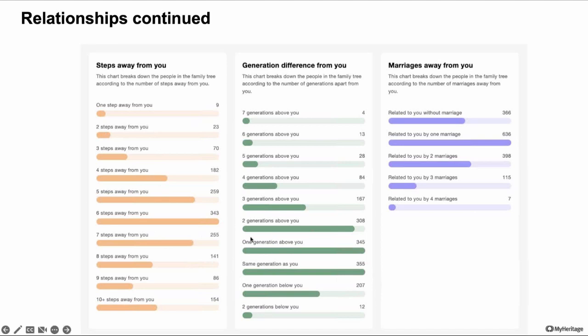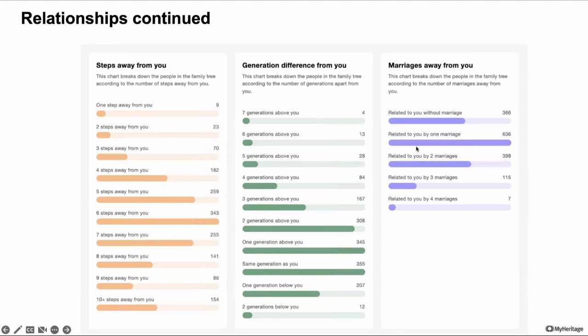1 generation above me will be my parents, uncles and aunts, mother-in-law, all those people who are 1 step away in the tree, and so on. You can go and see 2 generations. As you go up, you of course have fewer and fewer people. Then 1 generation below me is the generation of my children, so nieces, nephews, children of cousins, and so on and so on. And 2 generations. Here you'll not have a lot. I mean, if you're a bit older, then you might have a little bit more down here. So again, you can click on each one and see all these people.